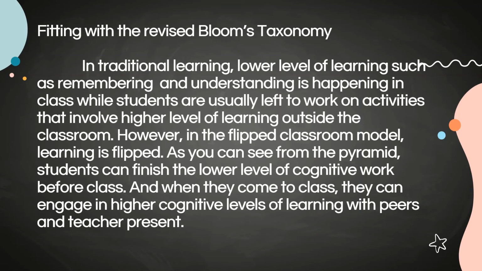Fitting with the revised Bloom's taxonomy, in traditional learning, lower levels of learning such as remembering and understanding happen in class, while students are usually left to work on activities that involve higher levels of learning outside the classroom. However, in the flipped classroom model, learning is flipped. As you see from the pyramid, the student can finish the lower level of cognitive work before class, and when they come to class, they can engage in higher cognitive levels of learning with peers and teacher present.